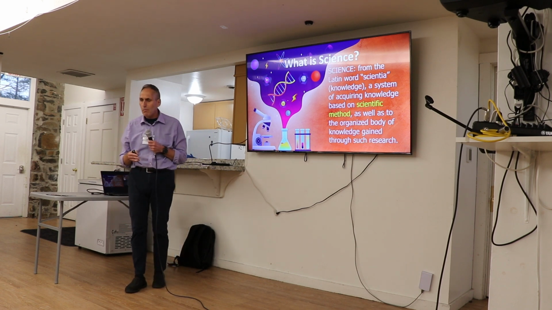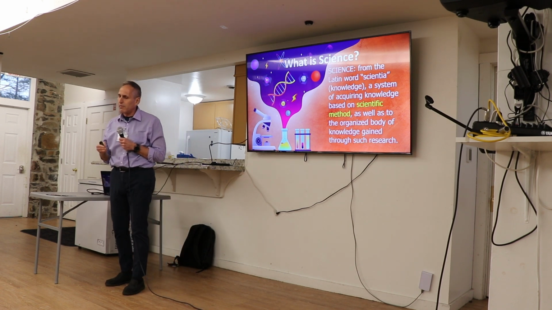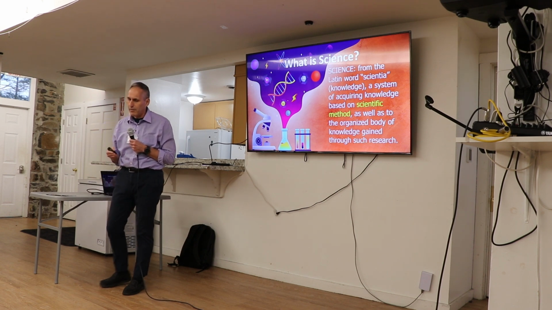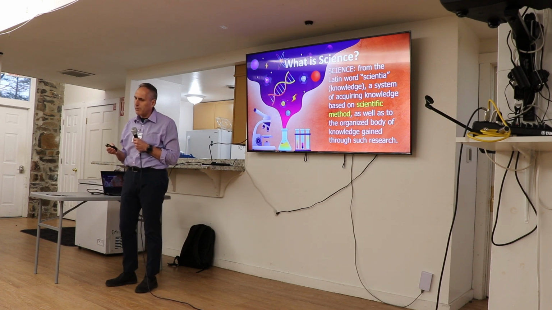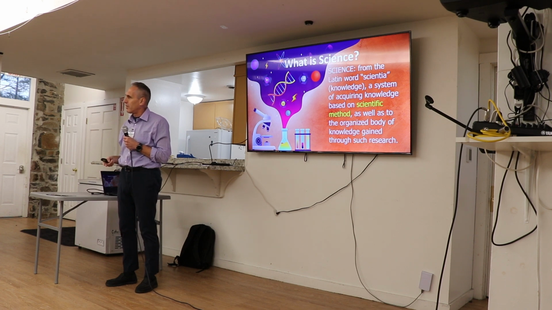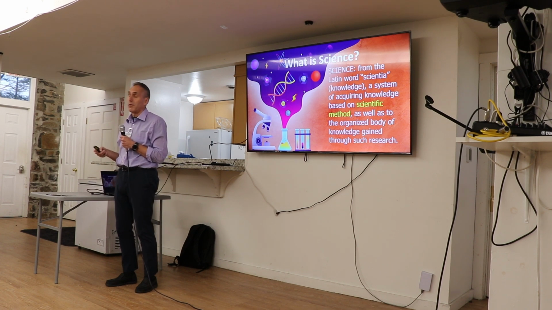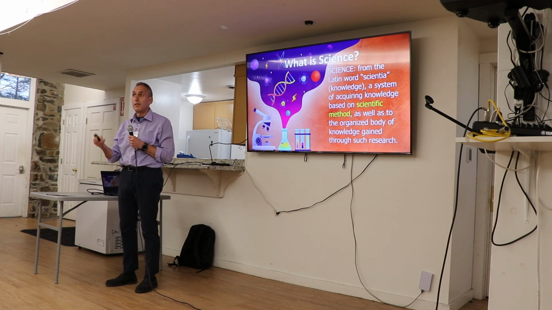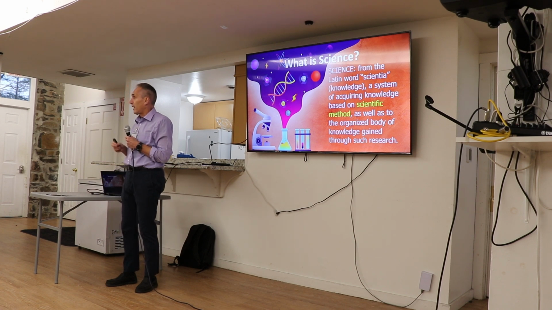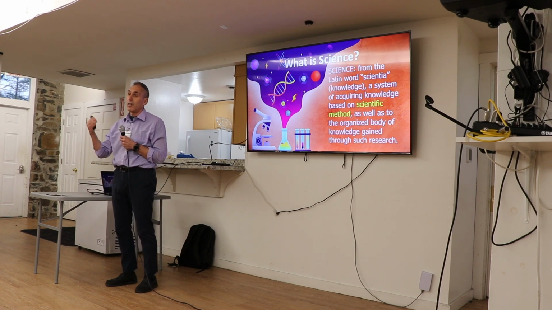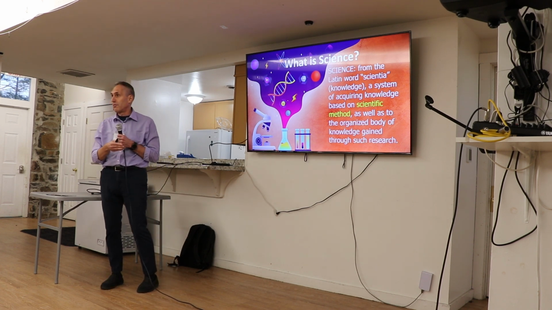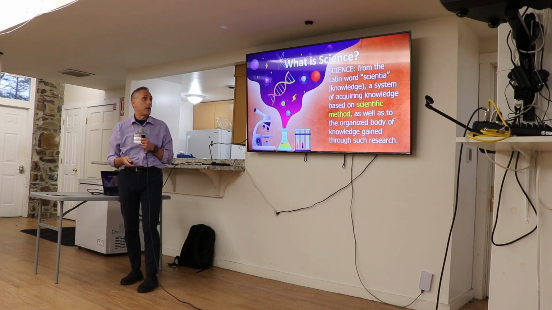What does that mean? Scientific method is seeking to experiment, to demonstrate, or to draw conclusions or facts or evidence from. So I stand on the top of the Empire State Building. I have a ball made of brass and I have a ball made of rubber. I'm going to drop the two of them, see how long it takes for them to land, and see if one of them lands before the other. And I'm going to do that several times. That is the scientific method of experimenting. And I record the results. And I have those results with me and to share with others. That is what they call the organized body of knowledge gained through such research. Okay? This is what we talk about when we talk about science.